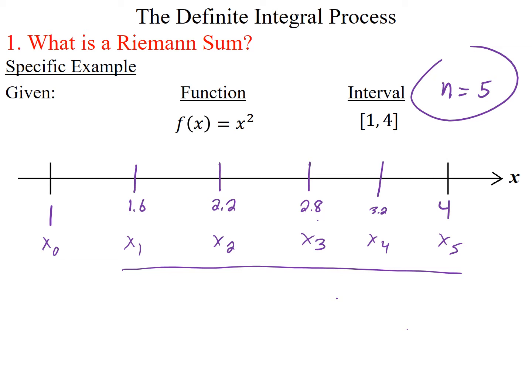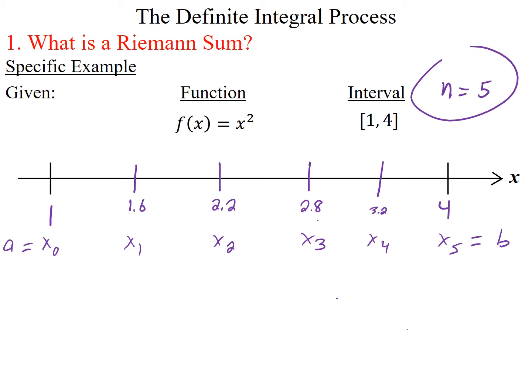Also, you can remember that the first number in the interval is called A and the last number is called B. So this x0 is also A, and this x5 is also B. To save room, I think I'll erase that, but you can just remember that. Or actually, I could just put it here. So this is equal to B, and this one's equal to A. Okay, but anyway, x0, x1, x2, x3, x4, x5. So you first divided your interval into 5 subintervals.